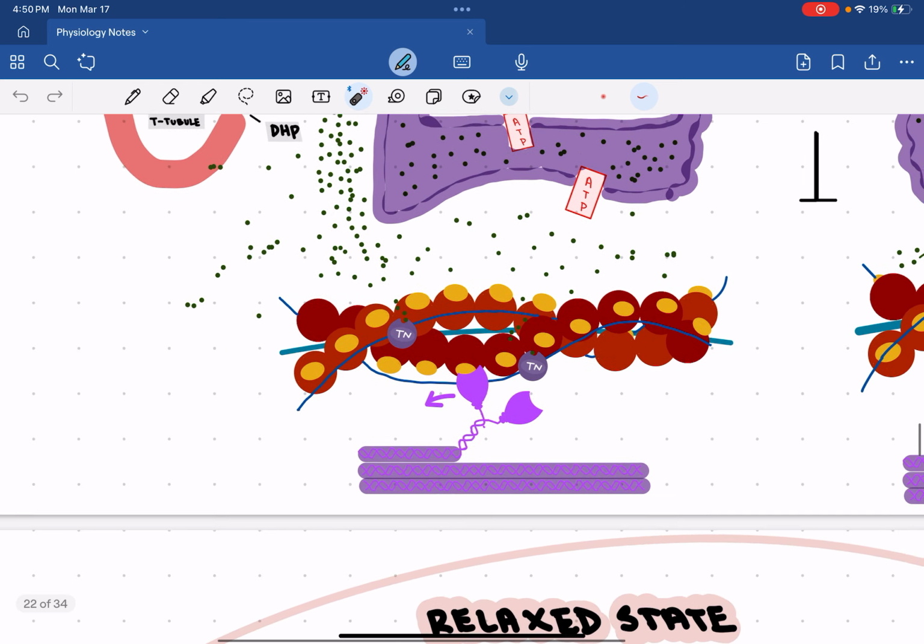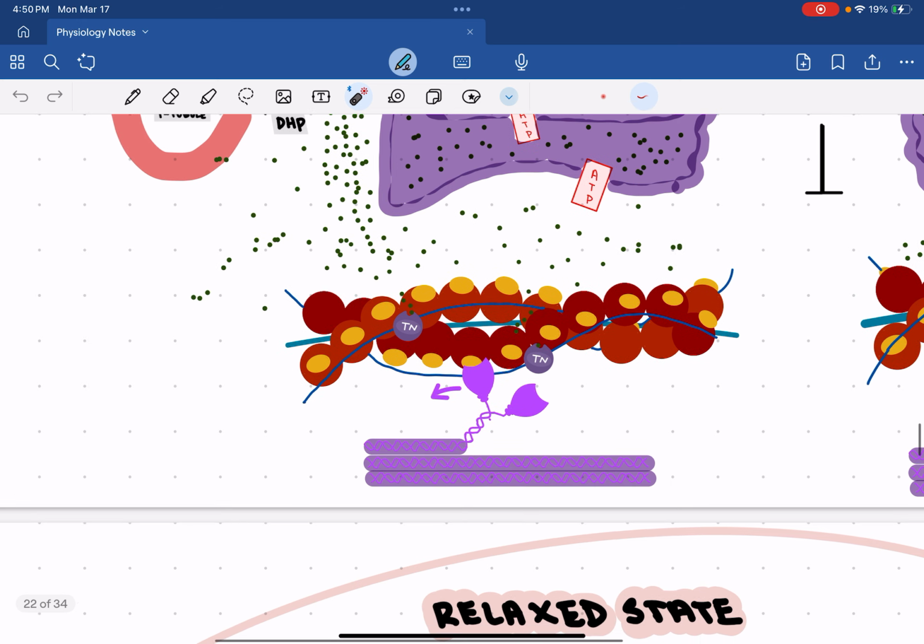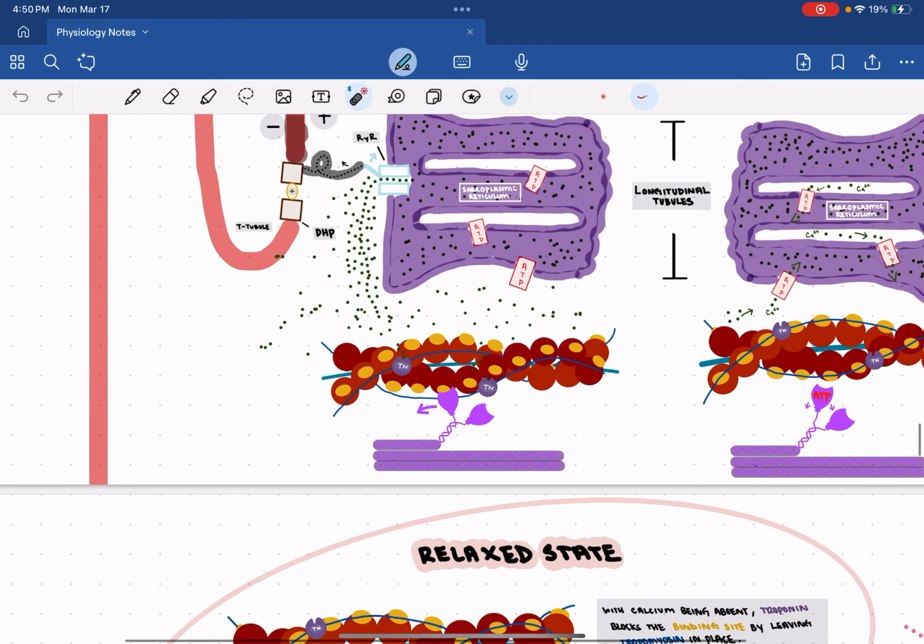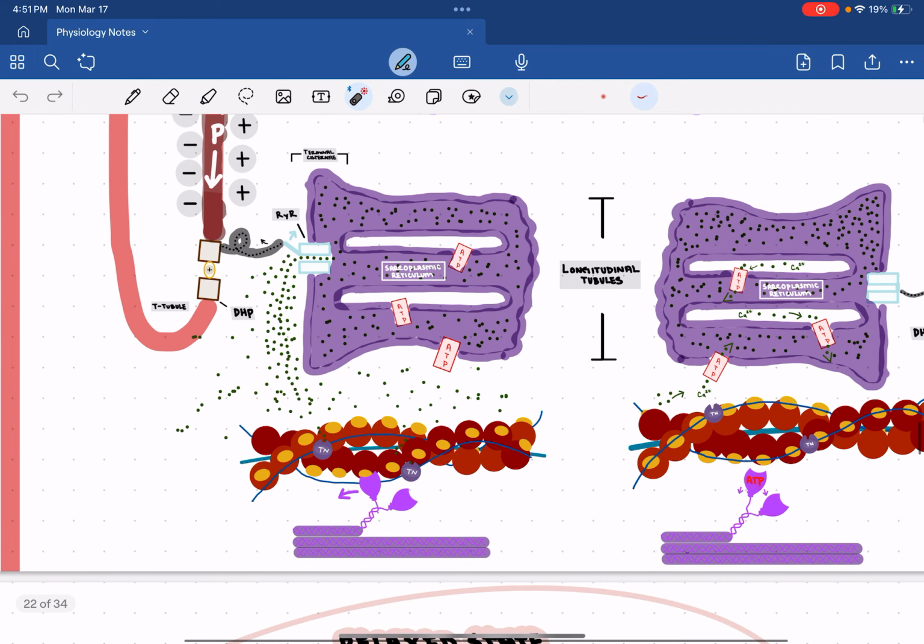When that occurs, if everything else is going to plan, the myosin head will cock up and perform the power stroke, which essentially moves this thin filament towards the M line, will cause it to slide over to the M line, which is what a contraction is.